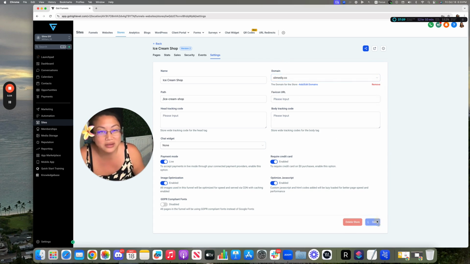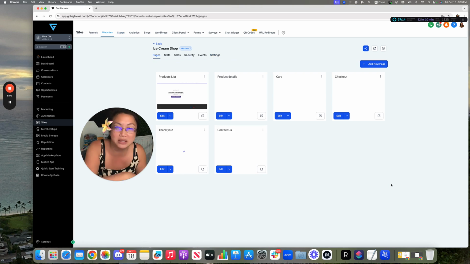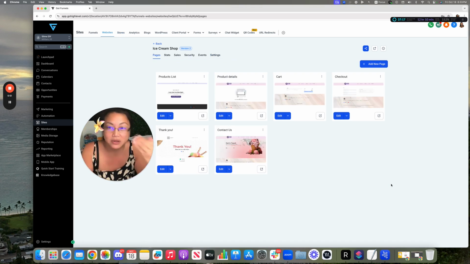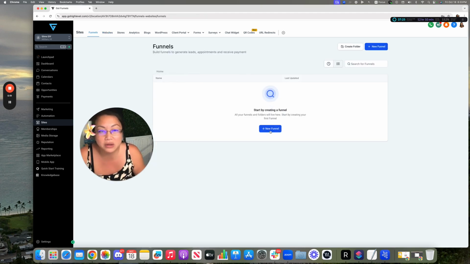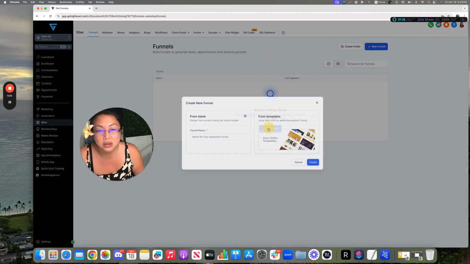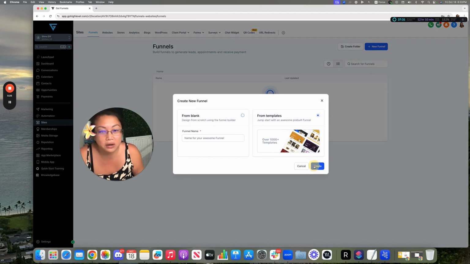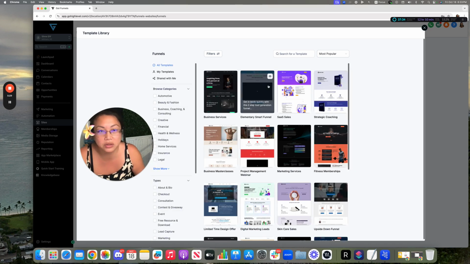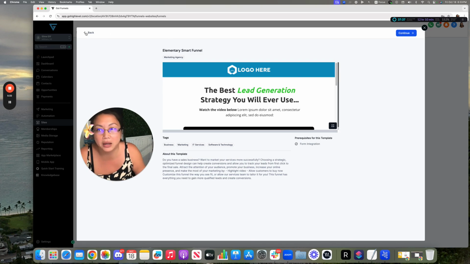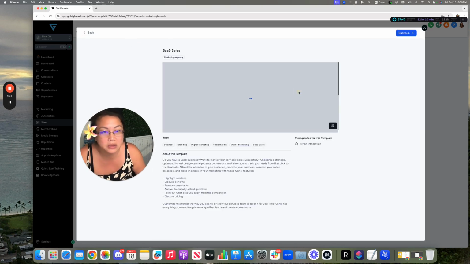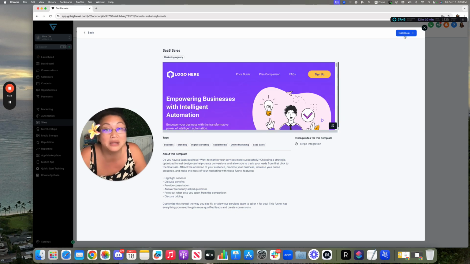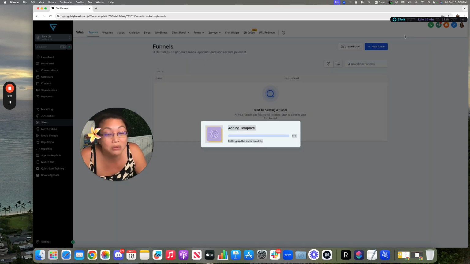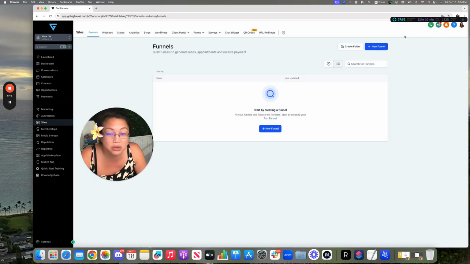So there are just a couple of tiny caveats. You want it set inside of the funnel itself, even though you pointed it under the domain section. You also have to come in here, go to settings and point it there. I don't have any funnels here, but if it's under funnels, there's also a section for it. Let's grab a template in here. Grab this one. There are lots of templates in here, which is great. Even though they may look ugly, you can really make them look nice. It's about revamping them and matching them to your own theme.